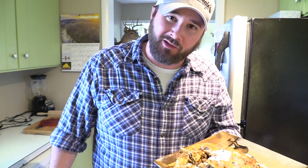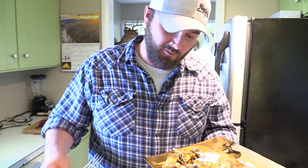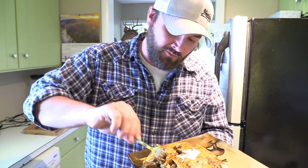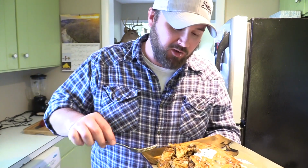I'd like to thank Ben Malone for requesting these venison enchiladas. They sure are good. That homemade sauce really sets it off. Super cheesy, which is always good. Lots of good flavors in it.